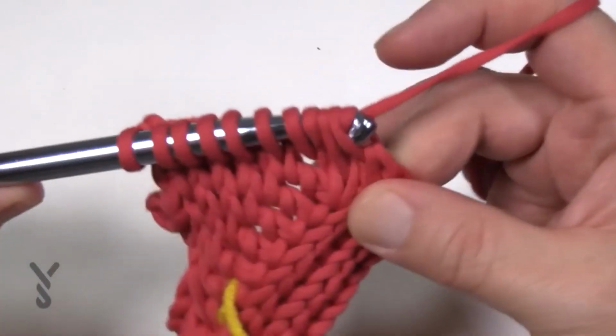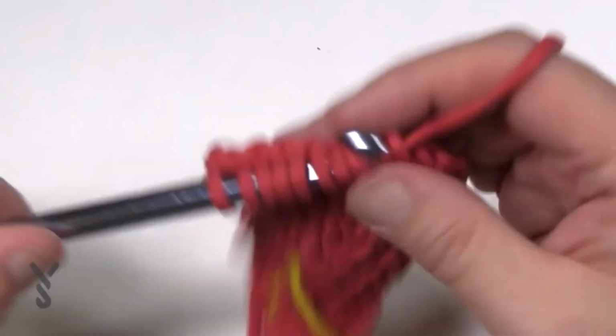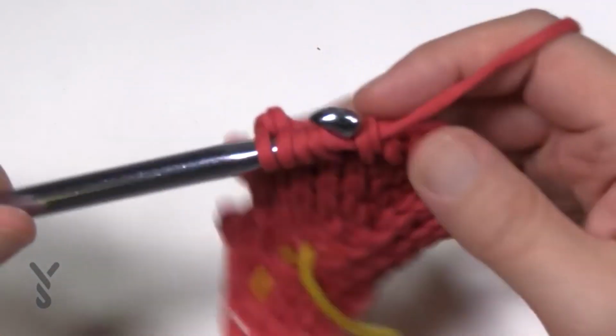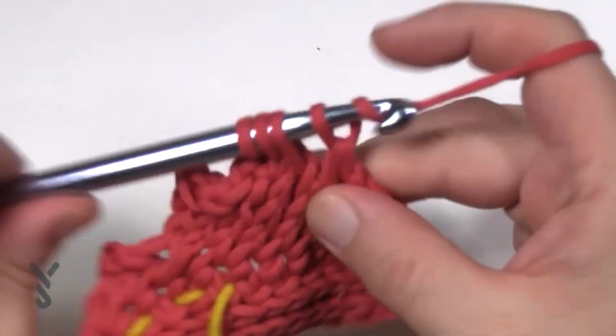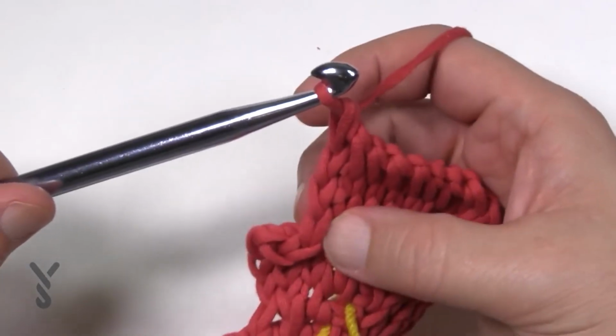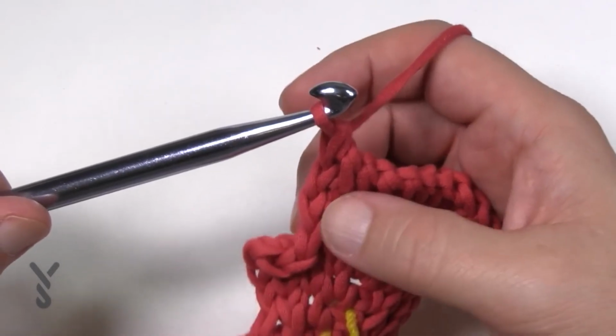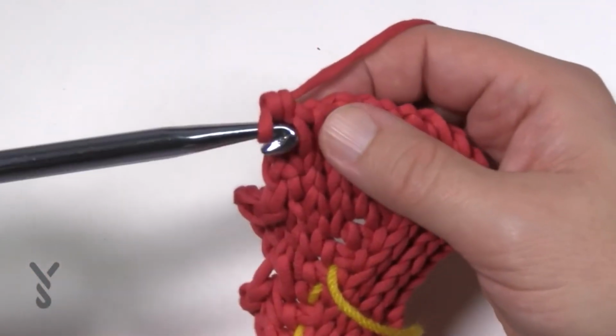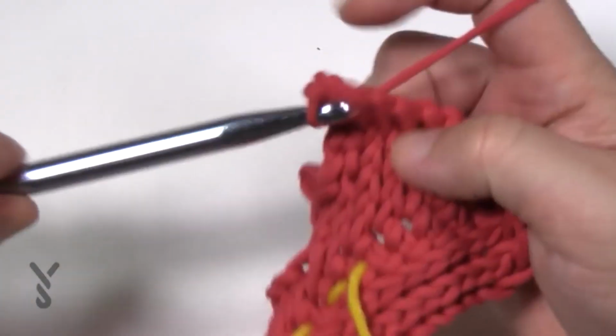Knitting for me, I like the look of knitting. I get really frustrated with knitting because I drop stitches because I'm not that careful. This is a great way to have the knitting look without all the fuss, and you can still enjoy your crochet hook. Once I see that there's 4 rows complete, so 1, 2, 3, 4, I then decrease by 2, so bind off 2. You just bind off knit style, so just through and through.